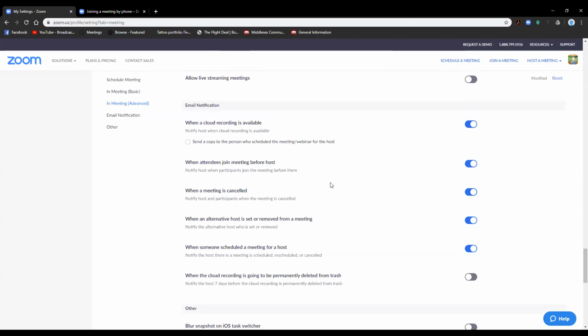Like on Sunday nights for a while, I was hosting CAR workshops, and people would join on a Saturday or Wednesday for that 7 p.m. CAR workshop. I would get the notification. I would join, explain to them this doesn't take place till Sunday. I would recommend keeping that on. In the email settings further down, you're going to get that email sent to you.